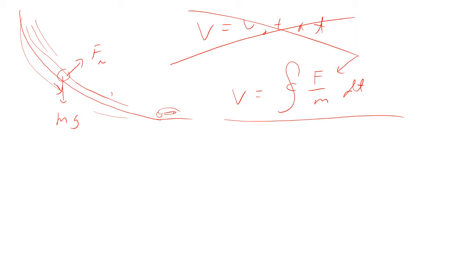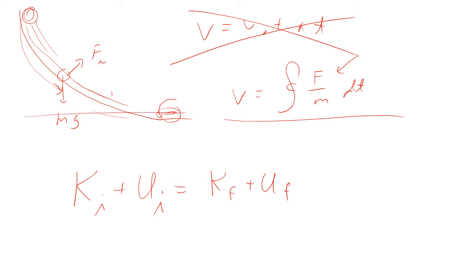Okay, so what do we do? We say that we can do the conservation of energy at the top and the bottom. So initial kinetic energy plus initial potential energy equals final kinetic plus final potential. Remember, gravity is making it go. Gravity is a conservative force, so we can do this. At the bottom, say that's going to be my zero of potential, so the final potential is going to be 0. If we let go from rest at the top, the initial kinetic is 0. So mgh equals 1/2 mv squared. The m's cancel, so v equals the square root of 2gh.